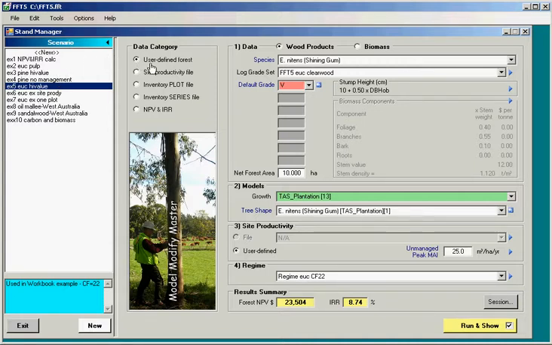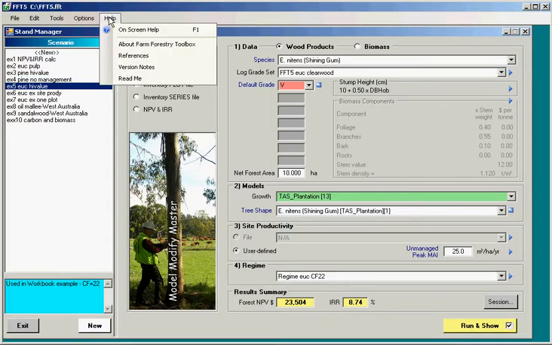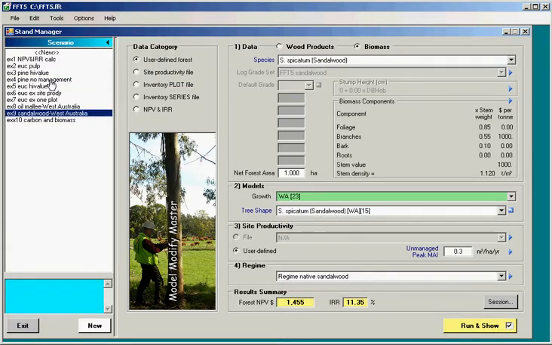Within each scenario, we can define the data we are using. It can be user-defined, in which case we specify everything ourselves, or we can use input data from other tools in the toolbox to help provide some of the data that is required. As with the other tools, you should look at the extensive on-screen help to better understand all of the facilities of this tool. There is also a workbook example on the CD that you use to load the toolbox in the help folder.